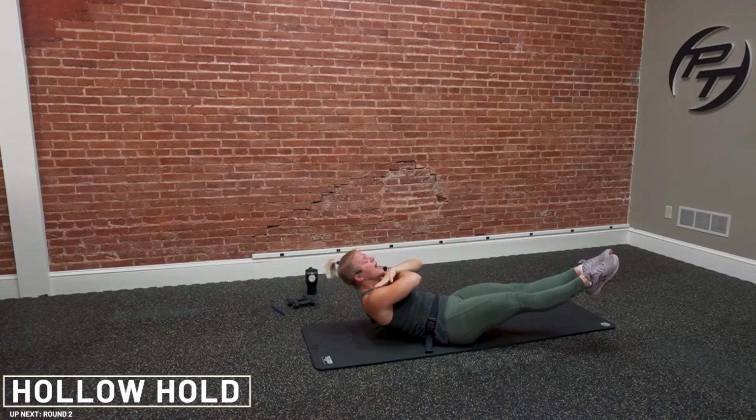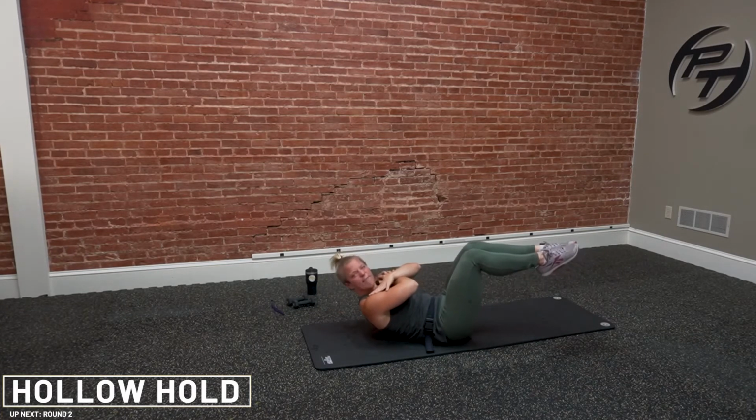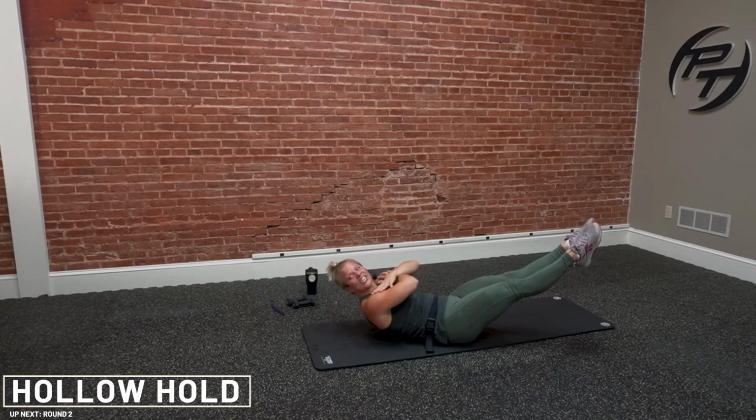You know the move. I want you to go for that full move to start it out with. If you feel your back lifting off the ground, bend those knees. Give me a little tuck. Reach those arms, whatever you need to keep that contraction and that isolation. Good job, you're almost there.